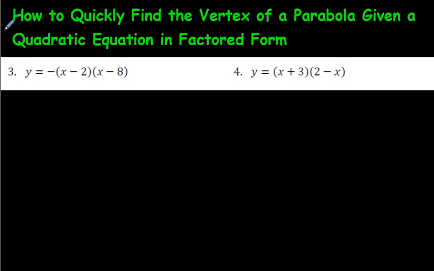Let's look at another question. So what are the zeros in this situation? All you have to do is look at these two brackets. x minus two - if x was two, that would be zero. So two is one of our answers. And the other one, something minus eight - eight minus eight would be zero. So we have two and we have eight.